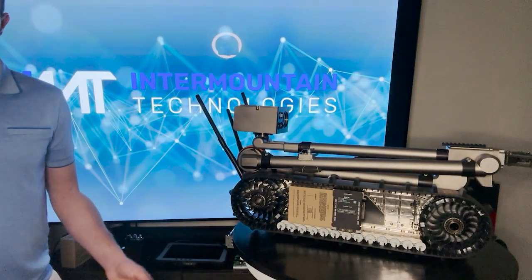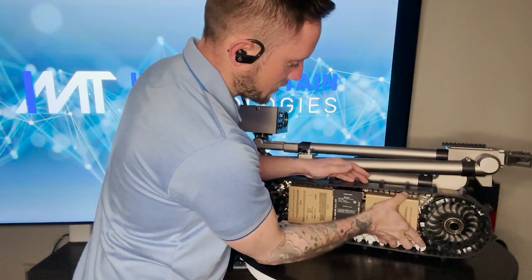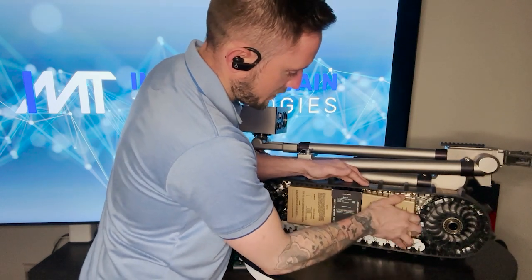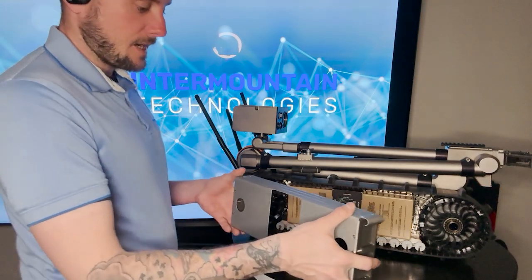And you'll hear that click. That's how you know that the battery has been put in. There is a total of 4 batteries that you will have to install on the Packbot. There's 2 on this side and 2 on the opposite side. And once you have both in like that, you can go ahead and put the plate back on.